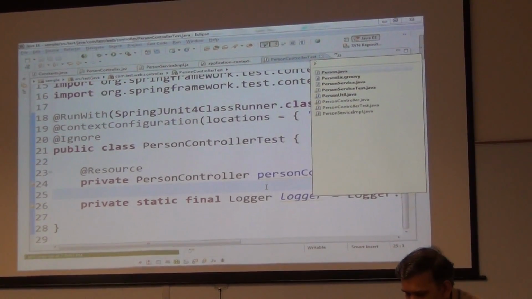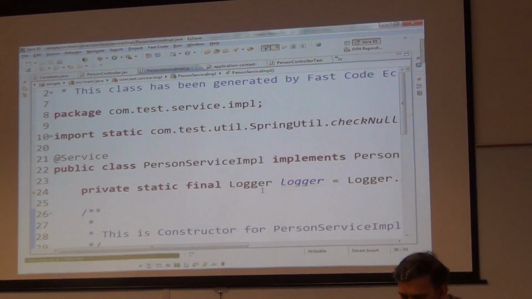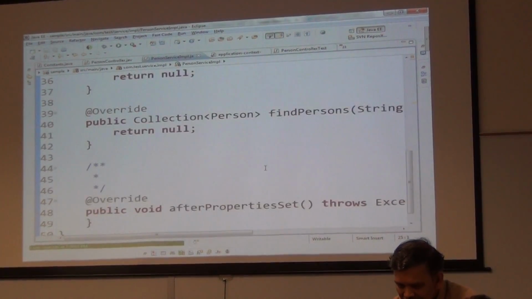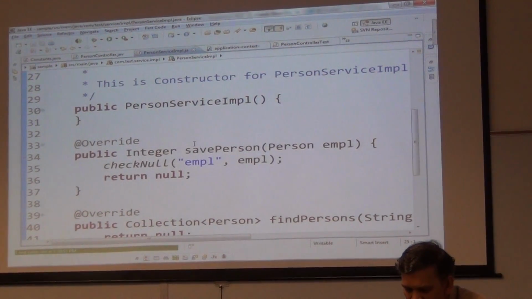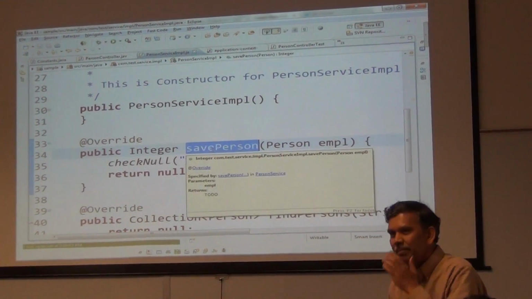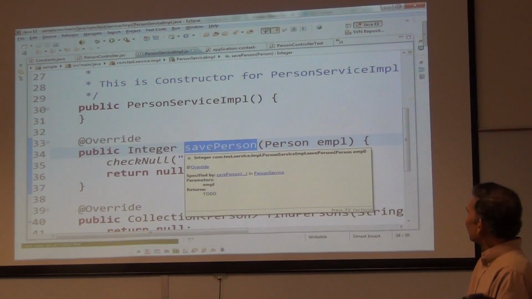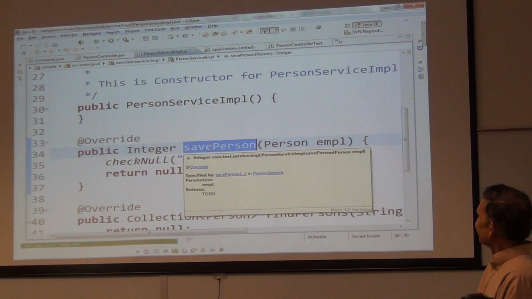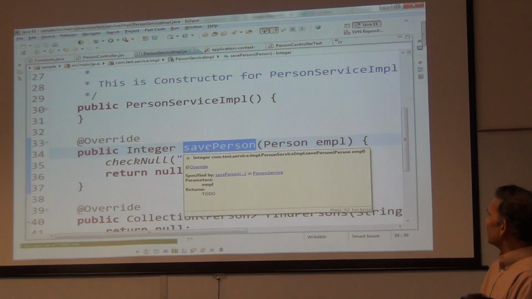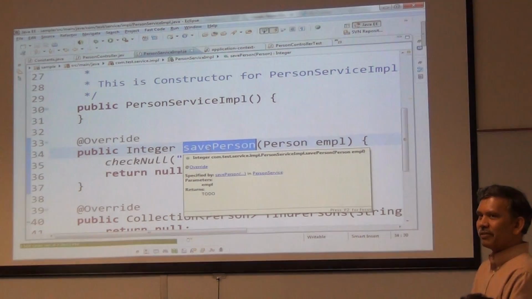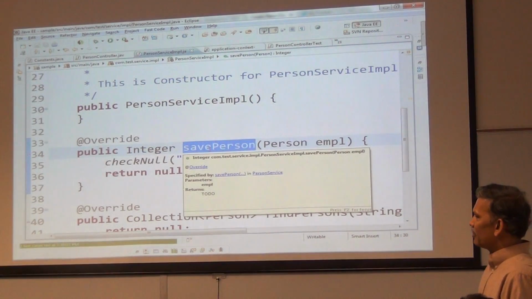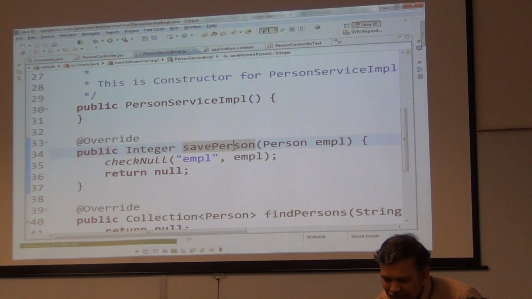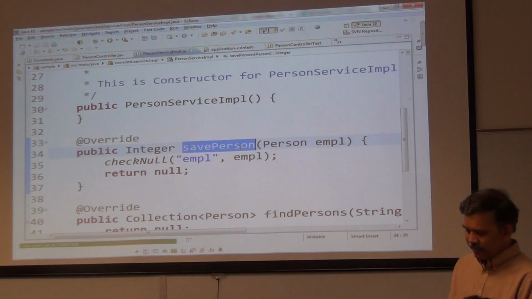So I'll be starting with something simple, like a person service class. It's a Spring Bean, and we'll have something called save person. It can be any method, maybe increment salary, some business method. But sometimes plain old save is also required. You want to enter data on a form, and it needs to be saved. So in the coding, how do you go about it?